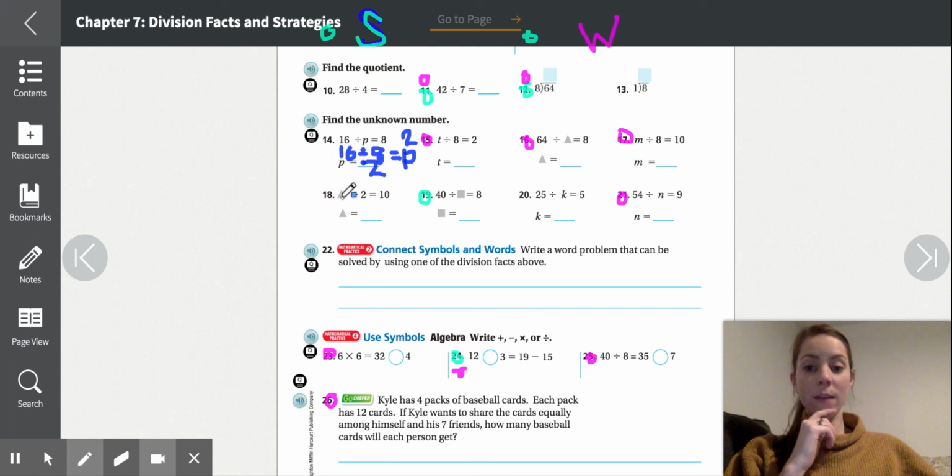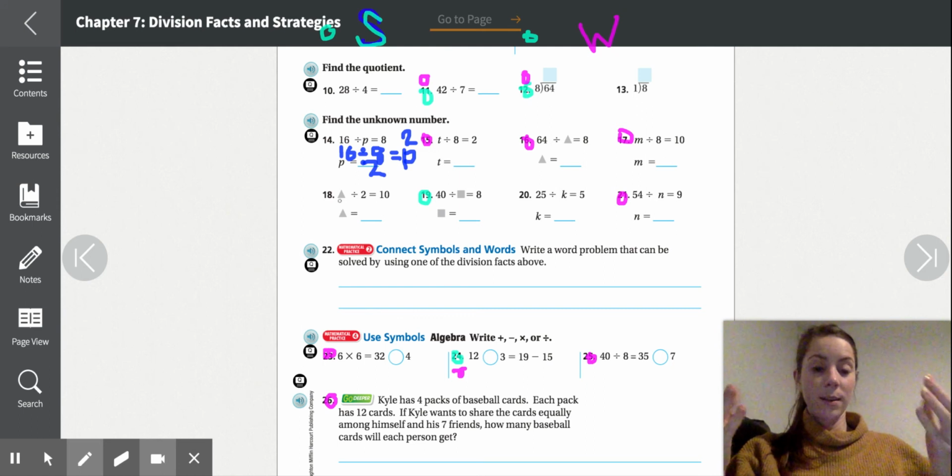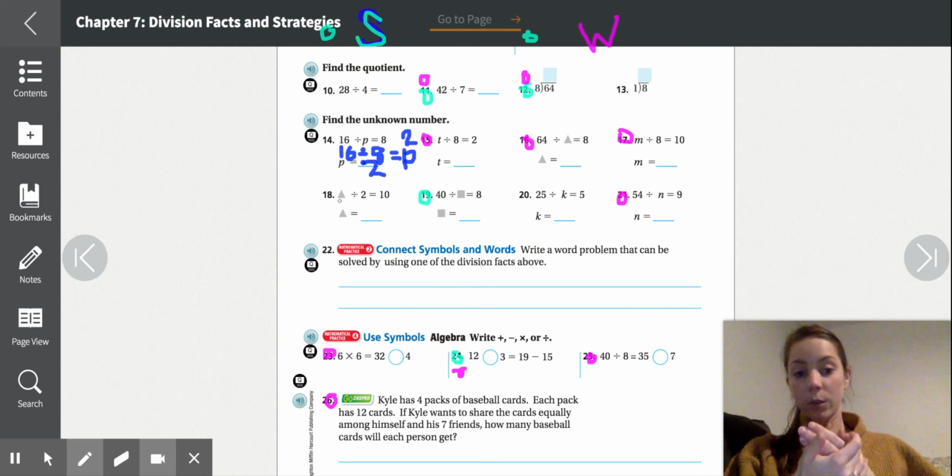Okay, now my Windy Cities, you also have several in here, and you have some that are tricky because they have the missing number at the beginning of the division equation. So I need to get this triangle at the end. So let me think about how a division equation is made. Division always starts with the total. So this triangle is actually the total.